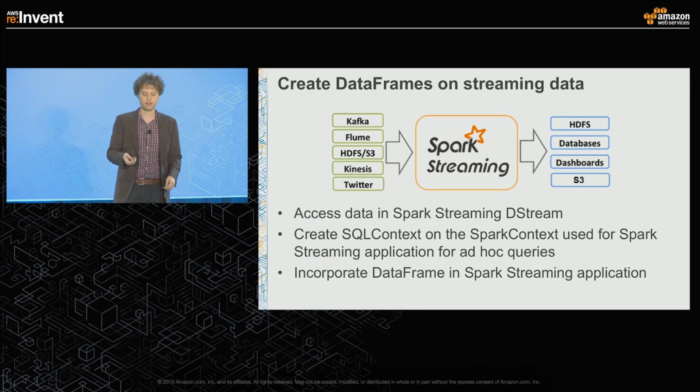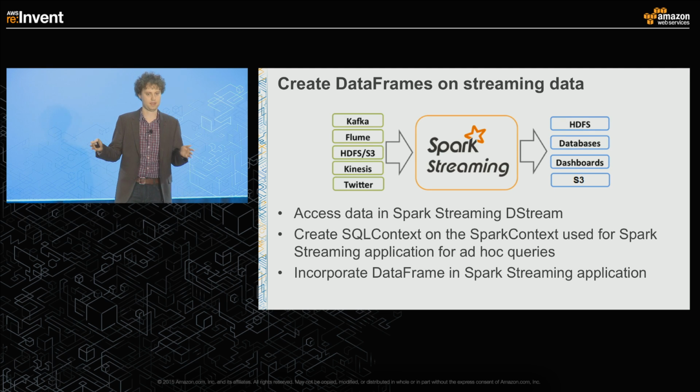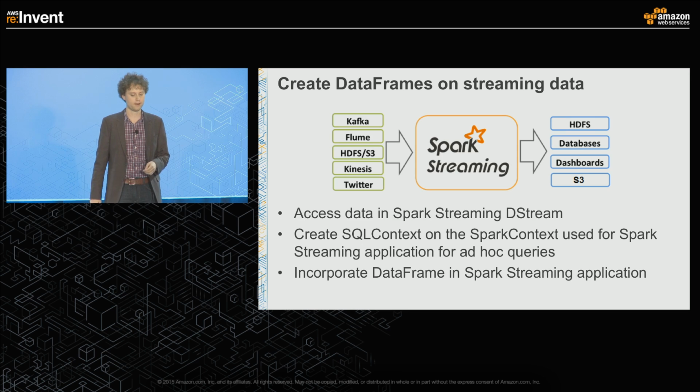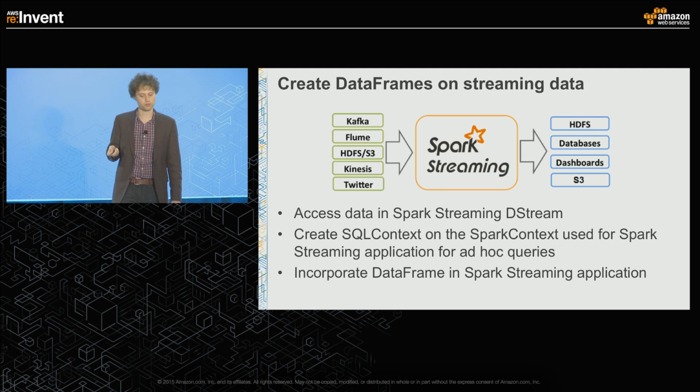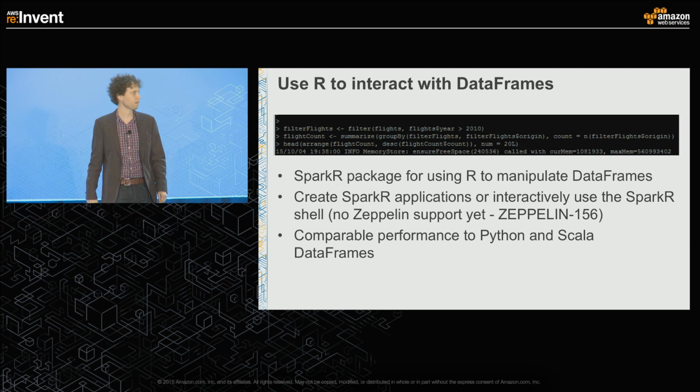Same thing with Spark Streaming. You can create data frames in your streaming application, or you could create another Spark context and run ad hoc queries on a stream as long as you have the data cached long enough for you to be able to query it. So if your workload requires you to maybe run batch processes on data that's pretty static, but you need to, say, do a join with something that just came in, that's available for you as well, depending on what you need to use in your analytics workload.